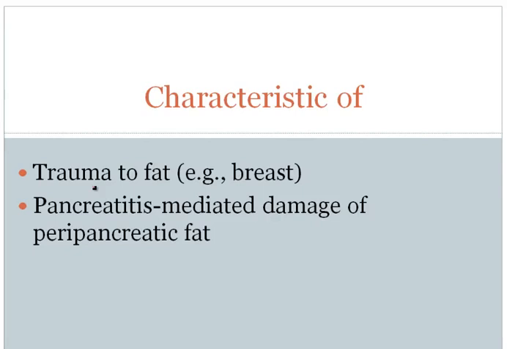A woman does not necessarily have to give a history of trauma for fat necrosis. It could have happened in a circumstance where the woman would not even have been aware of trauma. For example, she's a softball player or plays a sport and happens to get hit with the ball on the chest, and that could result in fat necrosis of the breast. Another circumstance in which fat necrosis would be characteristic is the pancreatitis-mediated damage of peripancreatic fat, but I think I've really harped on that enough.